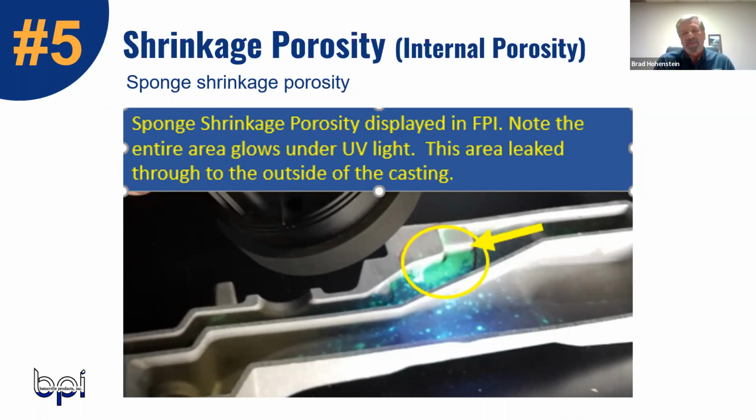It was an oil passage, and we sectioned that casting lengthwise because it was leaking. Oil was leaking out of the side of the casting, through the casting, so we penetrant tested it and said, okay, it's leaking here, let's section through. We expected to see shrink porosity, and we did. You see it on both sides.